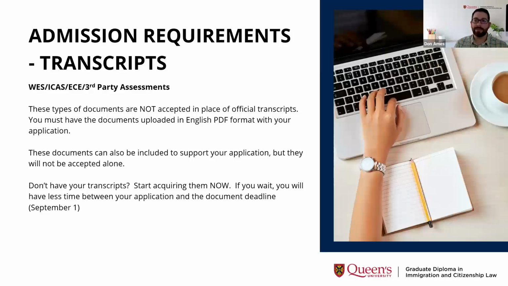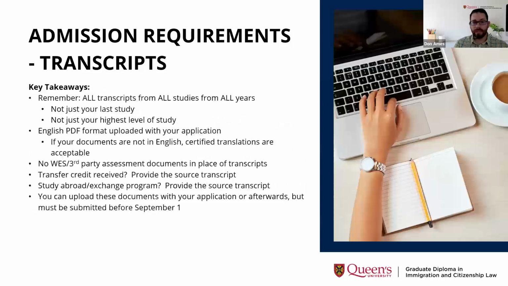If you don't have your transcripts now, begin the process of acquiring them. Our application opens in about 16 days, so you still have plenty of time even before the application opens. And then when the application does open, you can submit your application, upload your documents, or log in at a later point and upload once you're able to acquire really good PDF copies of your documents. One of the things that I really want to note is that some individuals have documents that are not in English. Certified translations are acceptable. I do encourage you to contact the SGSPA office at sgspa.reception@queensu.ca for more information about translations.